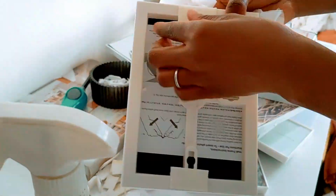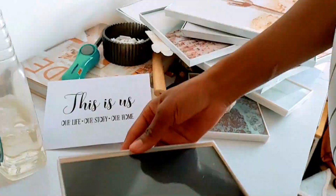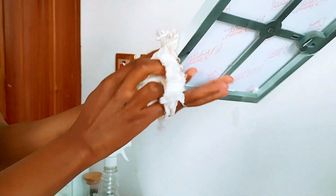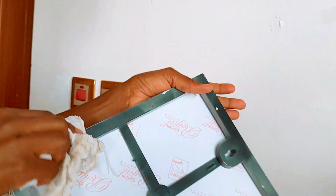I'm just going to wipe it and also clean the frames because they are a bit dusty, and then we'll be starting to put up the prints. So I'm just cleaning the frames because they are quite dusty. I don't get to reach up here and clean them.